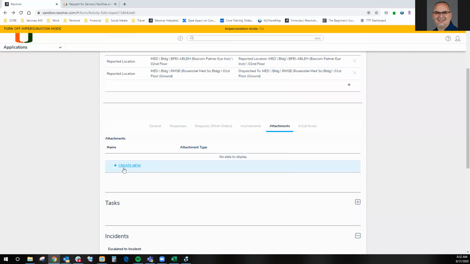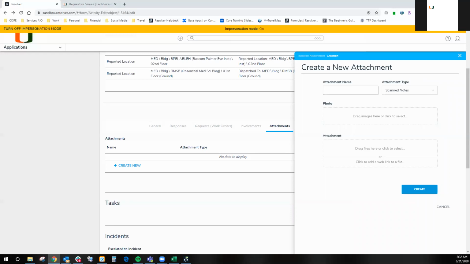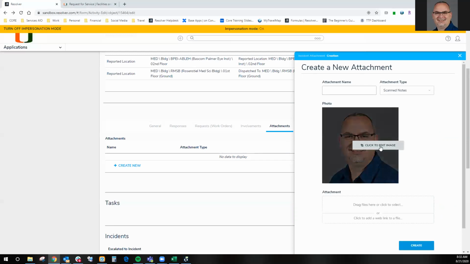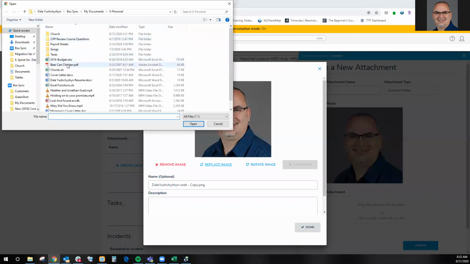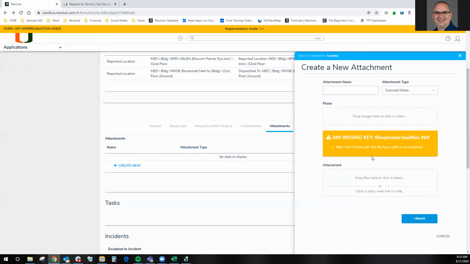Oh, I just did something bad. Guys, we need to make sure we put in an attachment type. There's a bug. So what we should do is, if you're going to create an attachment, we should make attachment type a required field. Yes, it has to be a picture for it to show. It can't be the other options. I tried them out yesterday. Yeah, absolutely. So basically what he's saying is, if I were to say replace image, if I were to try and put a PDF in here, it's not going to do anything. It's going to fail.